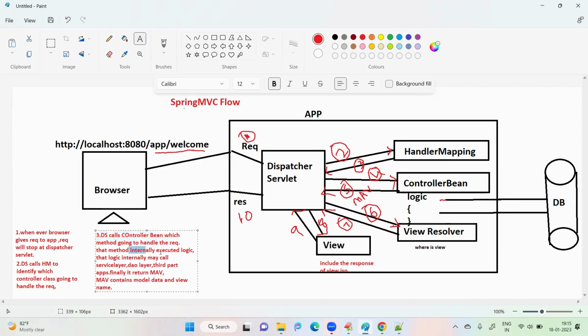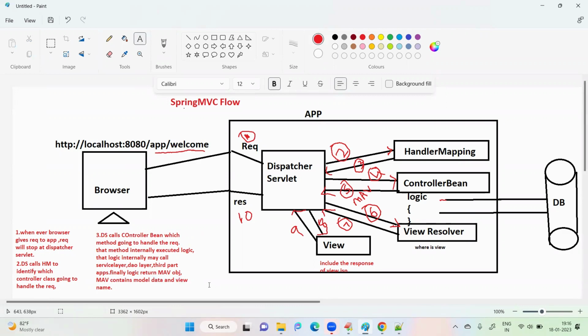That method internally executes the logic. The logic may call the service layer or DAO layer, or a third party application. Finally, the logic returns a model and view object. That model and view object contains model data and view name. Model data means that page's dynamic data. And view name? Just the name.